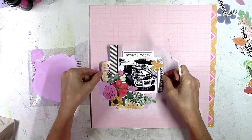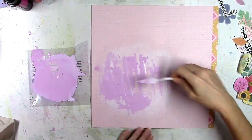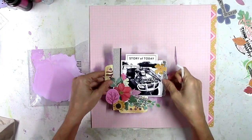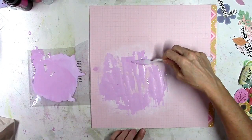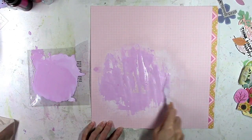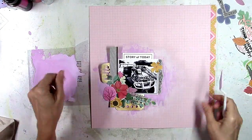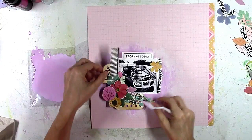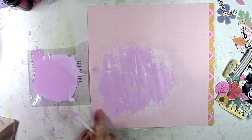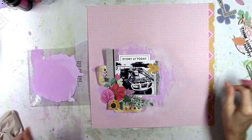So yeah, now I've got a big watery purple mess there, and I just wanted to scrape some paint on my background. A lot of this is going to get covered up, and in the end, you cannot even really tell that I did this part. It's very subtle. It's still going to dry a lot lighter than you see here. I'm just using my palette knife to scrape it. And of course, since I added a lot of liquid to that paint, it got a lot thinner. And so it didn't scrape as well as I had originally hoped, but it's still there and we're just going to go with it.